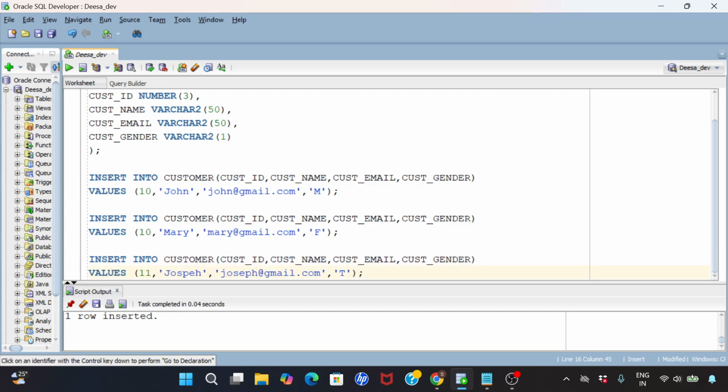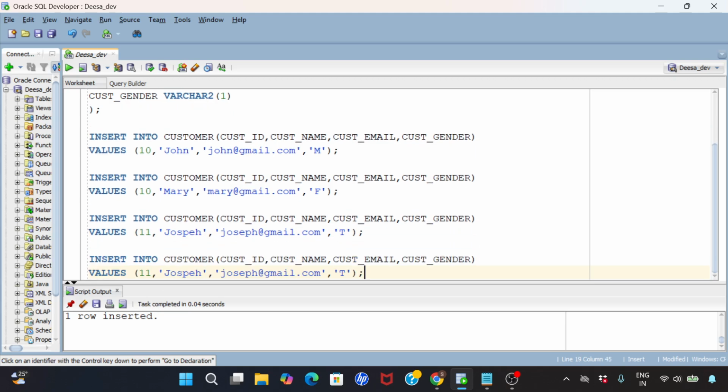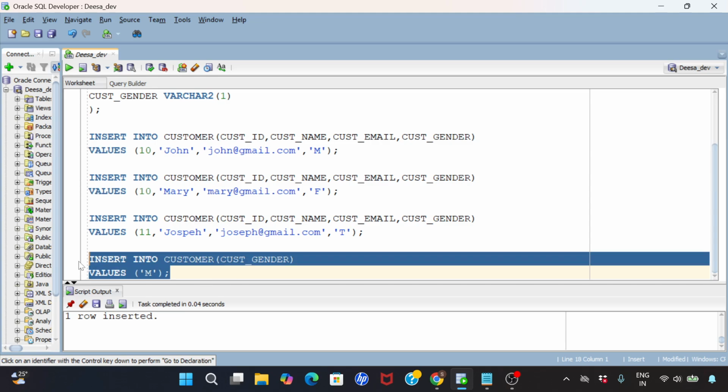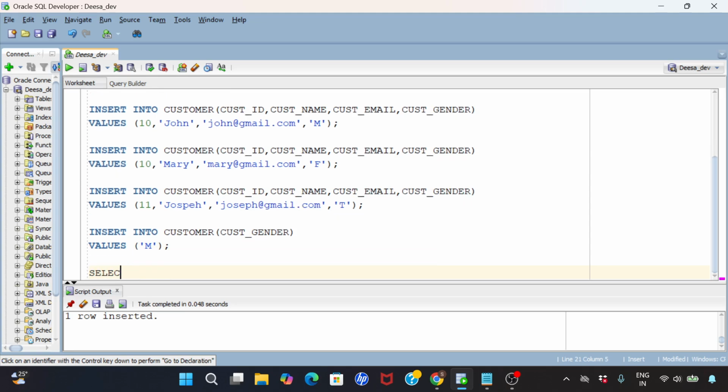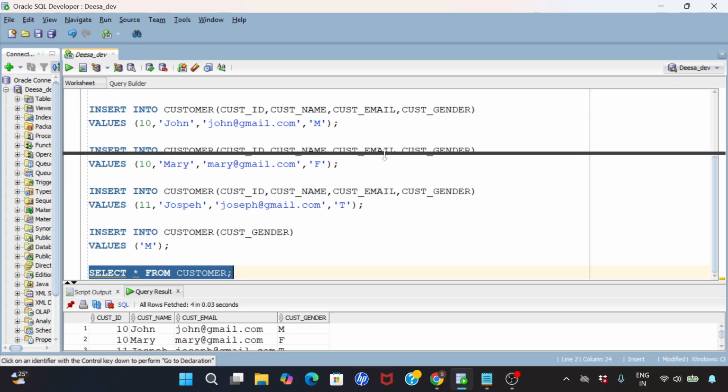Now I'm going to insert just the customer gender, with the value M. I think this is sufficient for now. So let me just select from the customer table. Let me execute this and pull this up here.